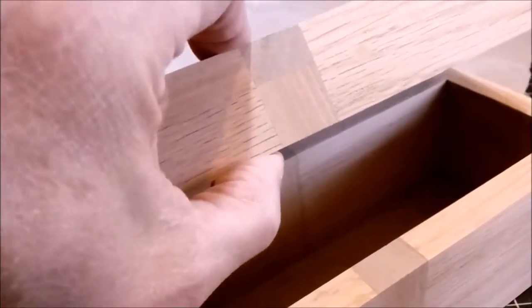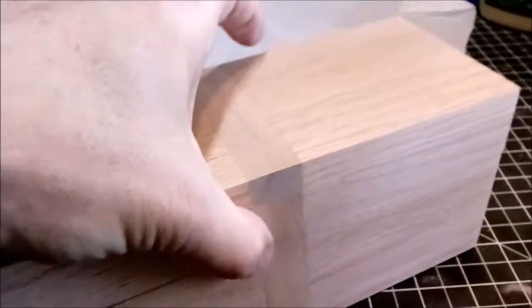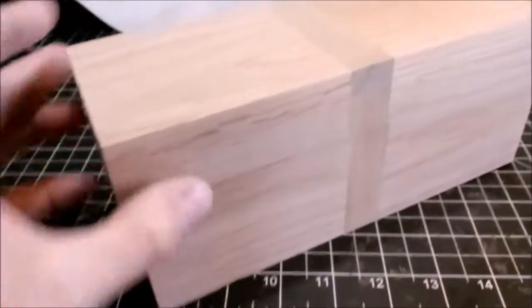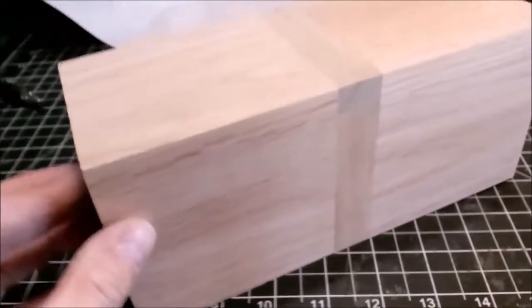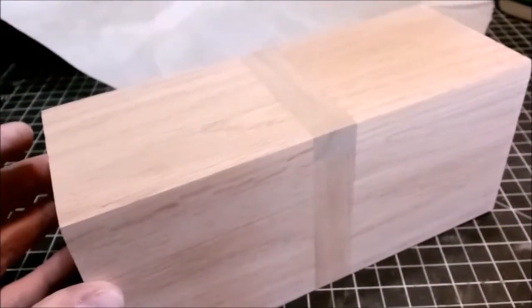So the overall height right here is not quite 4 inches. I cut it off right here about 2.5 inches up. So this is a little bit under 1.5 inches right here. So anyway, the next step is to put a little bit of hardware on here, or at least set up the hardware, and then finish it. So talk to you in a bit.